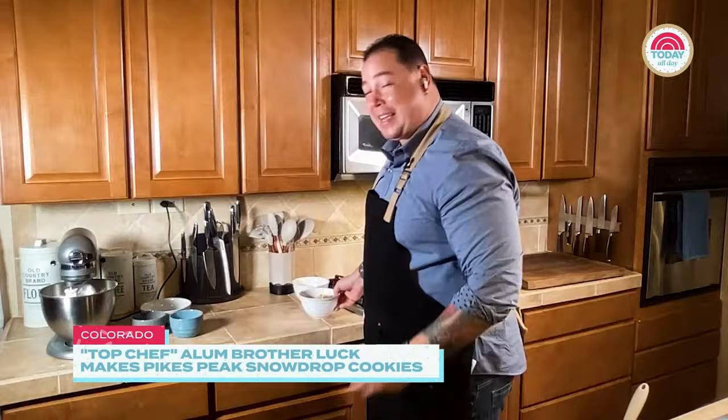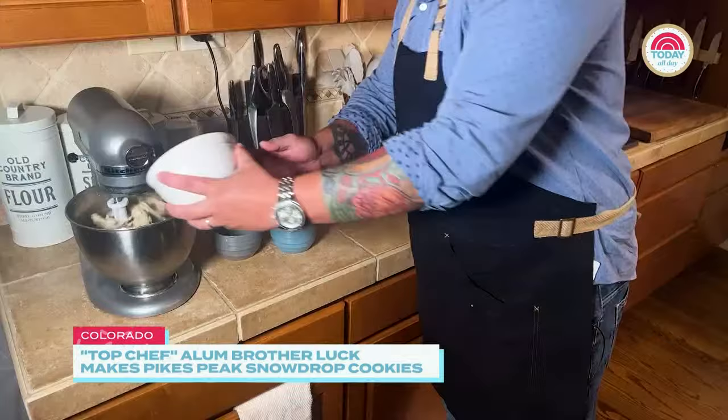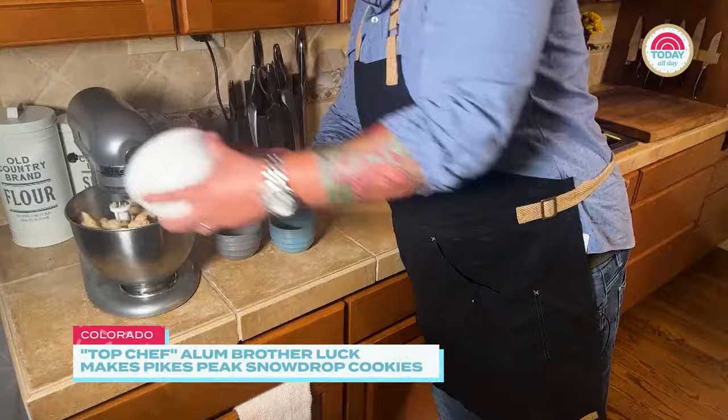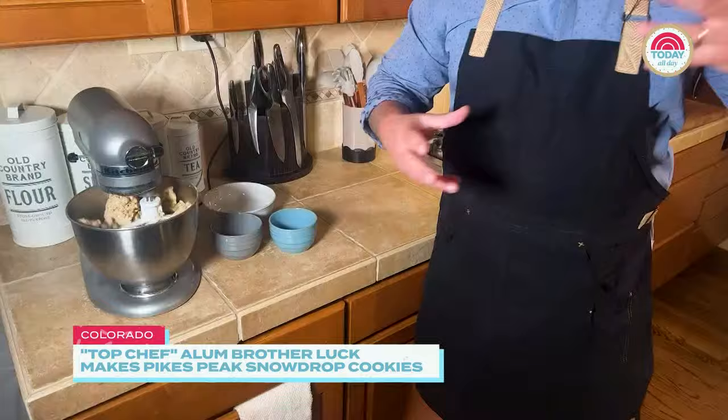Next, we're gonna sneak in our cornflakes. Now the paddle's gonna break down the cornflakes as we get in there. And then we've got the pecans. We're gonna sneak those in. Once this comes together, and it doesn't take long, you'll see this beautiful crumbly cookie mixture. You know you're ready to go.